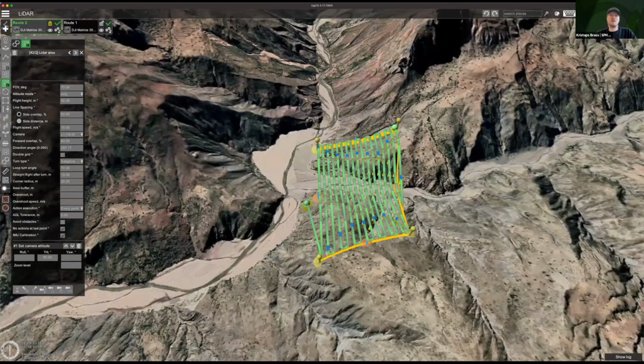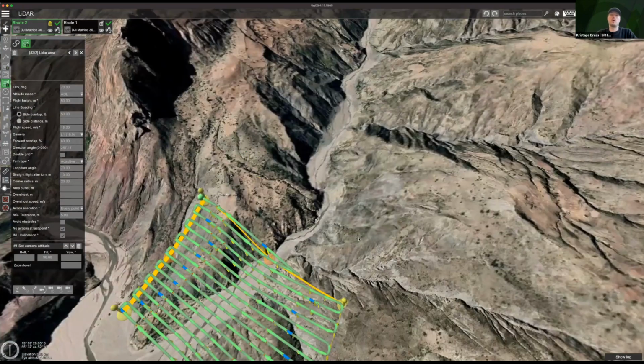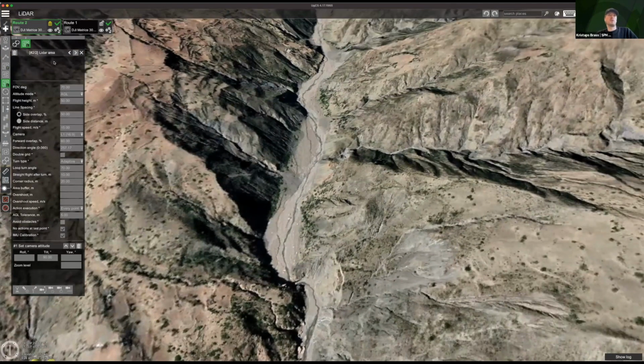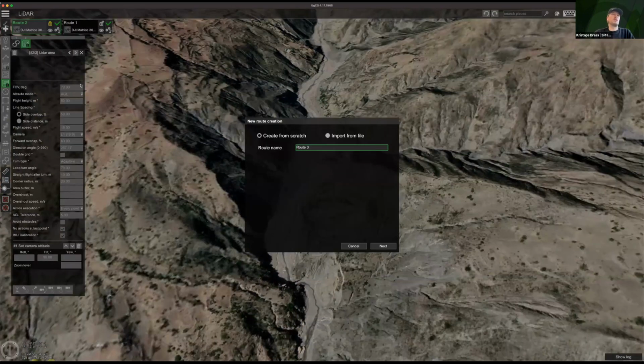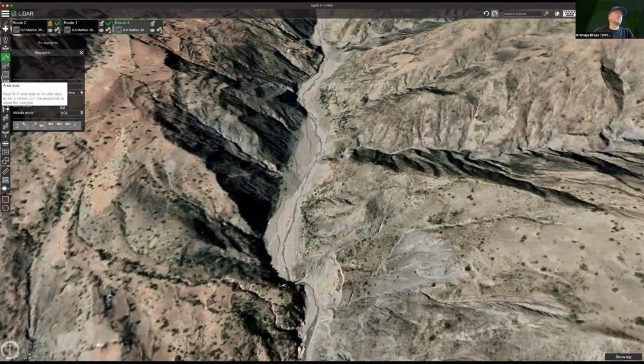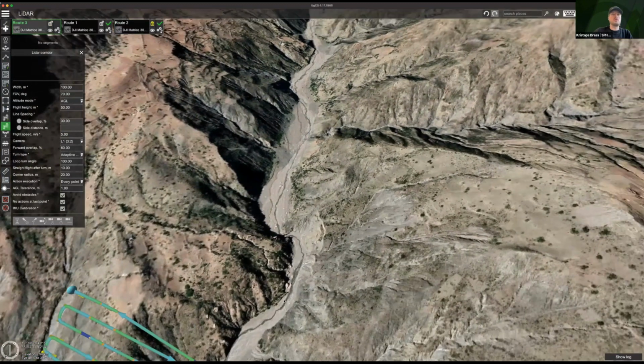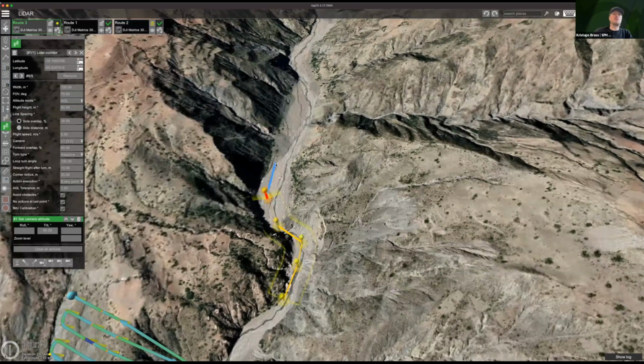What you saw in that screenshot is the same exact mission, but I want to show you how you can construct the mission from scratch and what you can change in it exactly. I'll show you two types of LiDAR missions which you can plan in UgCS. One is the LiDAR area scan, and next I'll show you LiDAR corridor as well. So let's start off by clicking here, where we can create a new route. Then you select what drone you want the route to be for. Then click on next and click on OK. Now, for instance, let's say we want to plan a LiDAR corridor mission. For that, we can simply select the LiDAR corridor over here, and then we can proceed with clicking here on the map, adding a few points to mark out the corridor which we want to scan with LiDAR.